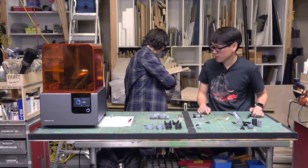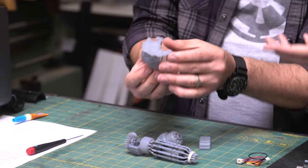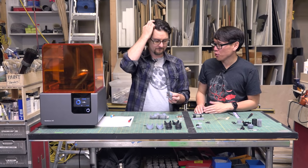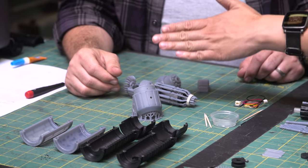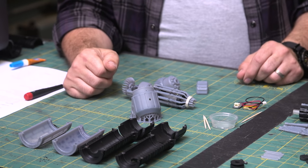As a print comes out of the Form 2, that's what it looks like. And you've talked at length about the orientation, the angle at which you want to design your prints, so that something like this is actually coming off at about a 45 degree angle, because that's where you can slice off the supports and not get a lot of flash on the exposed pieces.